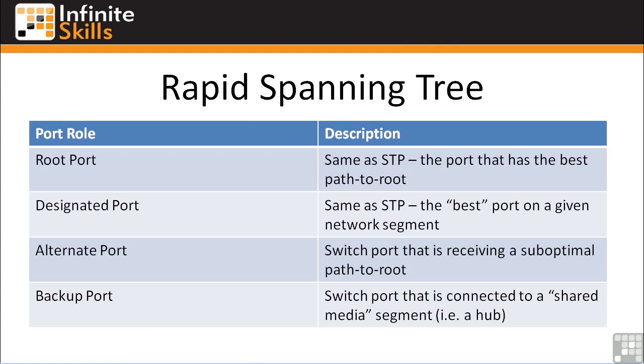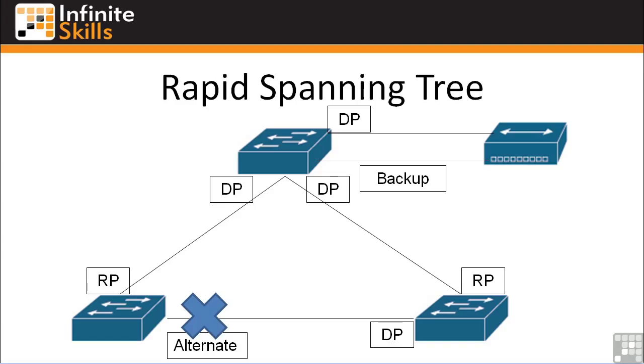And as I promised, here's my lovely little network diagram. Looks suspiciously like the one in the regular spanning tree slide deck. Well, it pretty much is. Up here we have the root bridge, and you can tell because all of its ports are designated ports, so it is the root bridge. We have a hub over here as well, and we have our 2 non-root switches down here at the bottom. So obviously each of these switches has a root port pointing back to the root, like so.